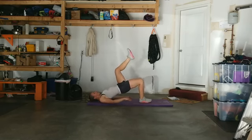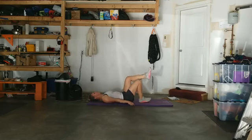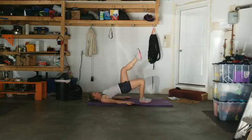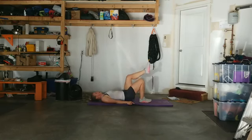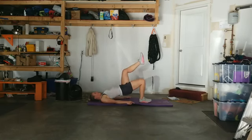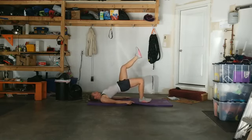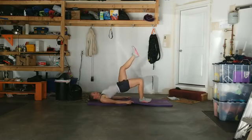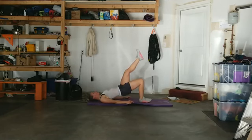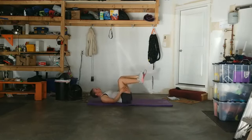5, 4, 3, 2, 1. Drive it. 5, 4, 3, 2, 1. Up. 5, 4, 3, 2, 1. Up. 5, 4, 3, 2, 1, up. I think that was 4. 5, 4, 3, 2, 1, up. And last one, if I didn't count wrong, 5, 4, 3, 2, 1. Nice work.